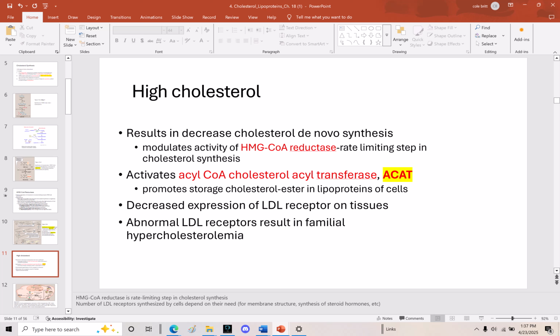Okay, it should not say lipoproteins here. Promotes storage of cholesterol in cells. Sorry about that. There is another one that will promote storage in lipoproteins, and that one's going to be called LCAT. But I guess since I made this mistake, I won't make you tell the difference. But there's ACAT, LCAT. Both of these will promote storage, and we'll talk about LCAT when we get to lipoproteins. But LCAT, ACAT, these promote storage of cholesterol by putting a fatty acid on it. You put a fatty acid on it, you make a cholesterol ester. So you make a cholesterol ester when you want to store it.